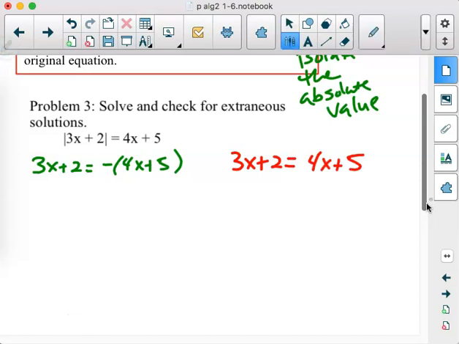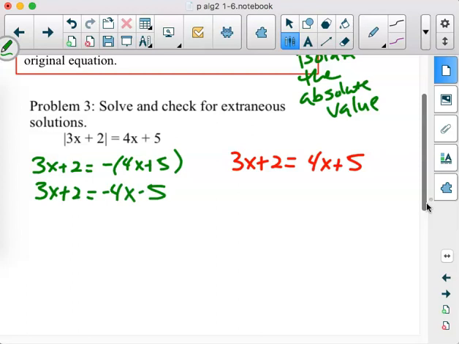It also could equal the positive of 4x plus 5. Notice how it's getting a little more complicated. Well, now I have a negative in front of parentheses. What does that mean, everybody, when there's a negative in front of parentheses? Yeah, I'm seeing people in motion do this. You got to distribute it. It's like a -1. So you have to write the opposite of everything over here. And that's going to make it -4x minus 5.